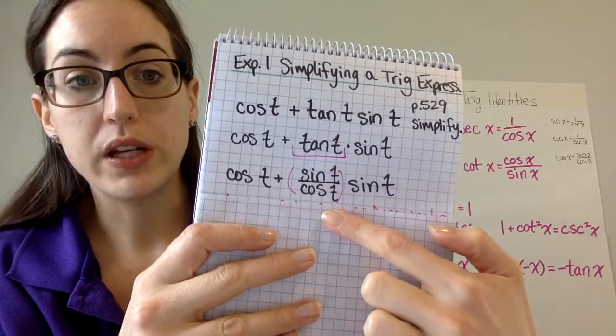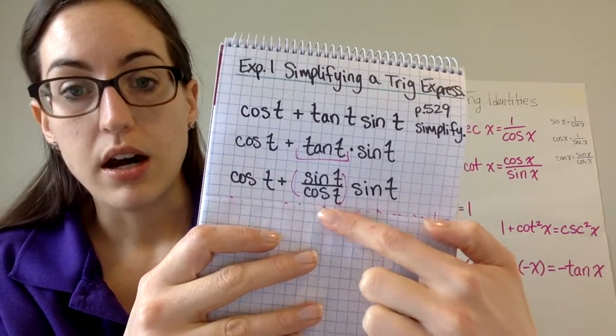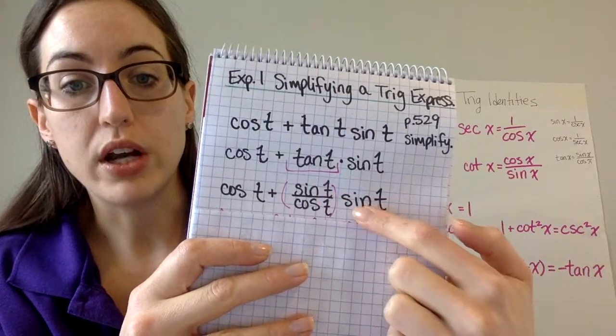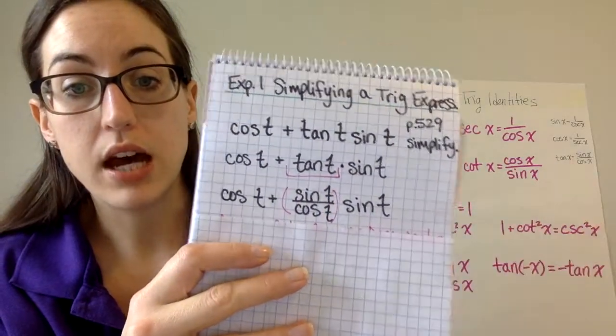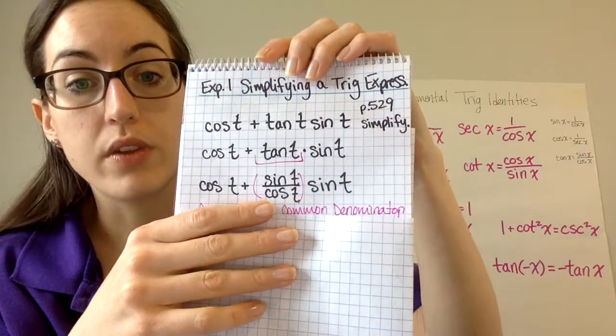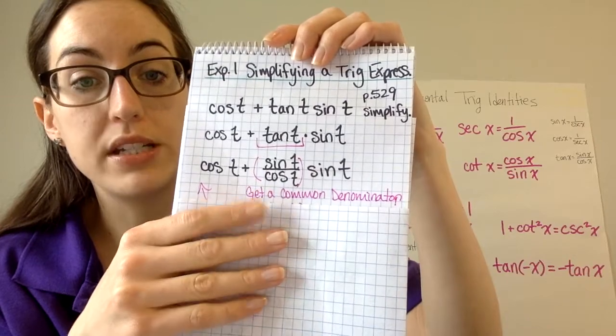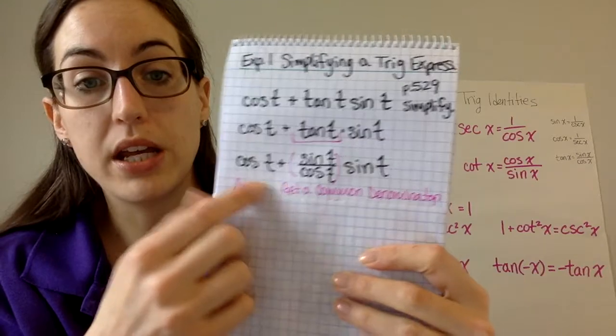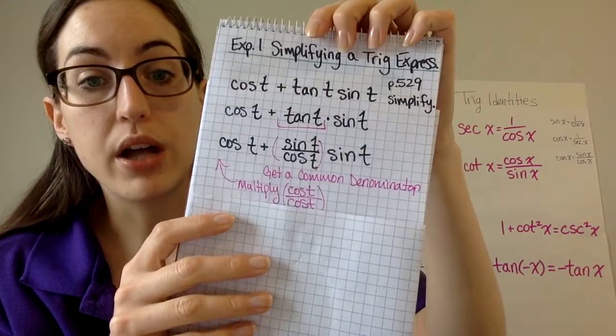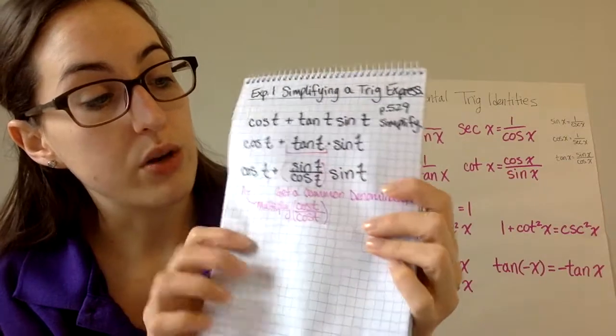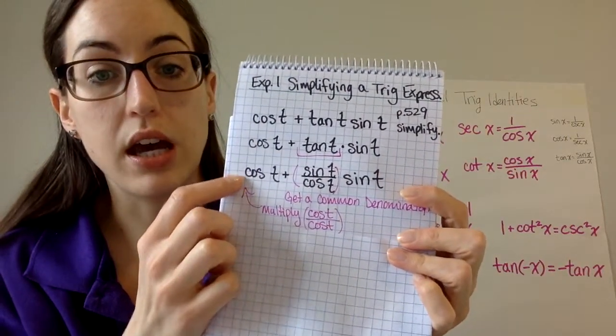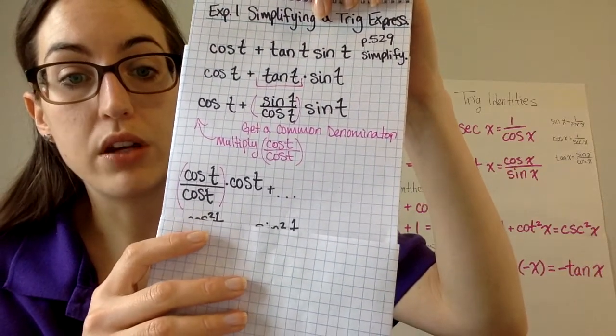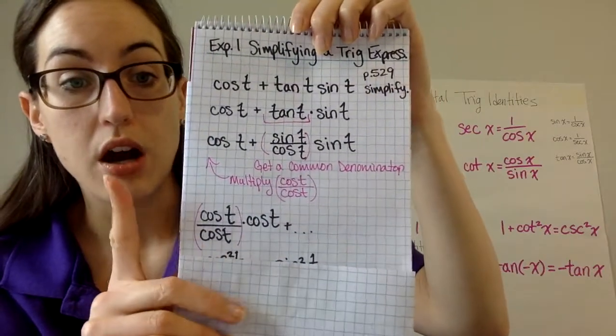I've rewritten that tan t. We've replaced it with what it's equivalent to, sine t over cosine t. Now that we've replaced it or substituted it in, we're going to multiply out. That sine t is multiplied on, that is multiplied in the numerator. We have sine times sine. Sine times sine is going to give you a sine squared. Also, we need a common denominator. This one over here doesn't have anything in the denominator. This one has a cosine in the bottom. We're going to multiply by our cosine over cosine to get that to have the same denominator of cosine. We're allowed to do because it's the equivalent of 1.